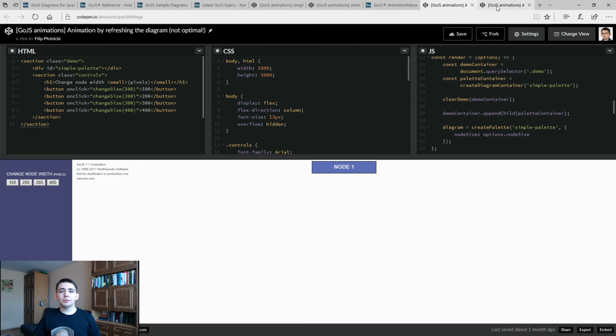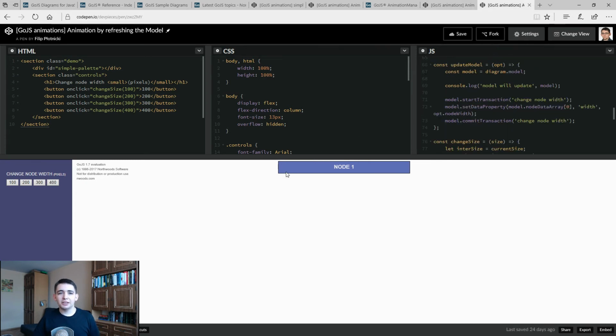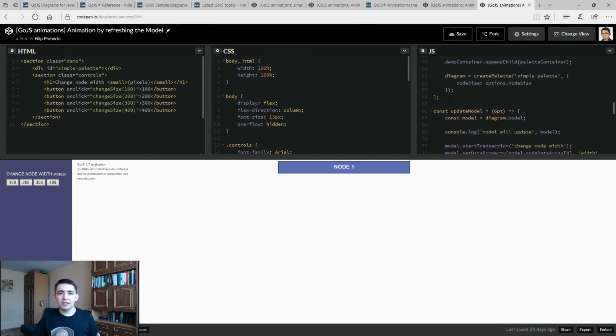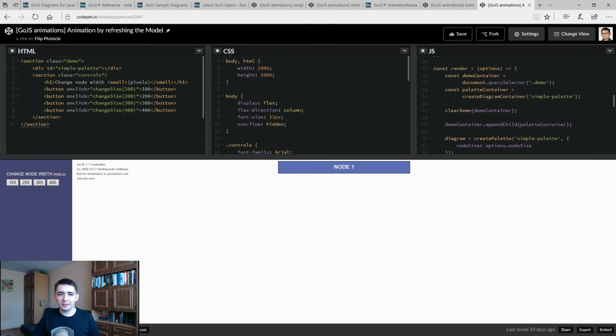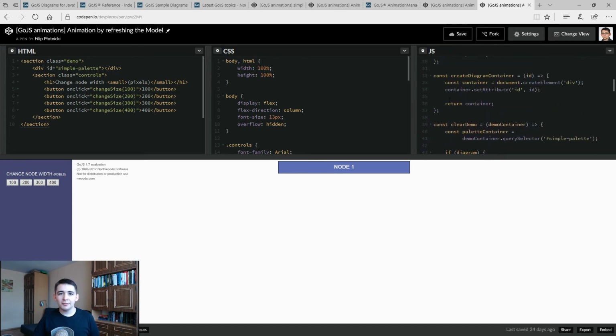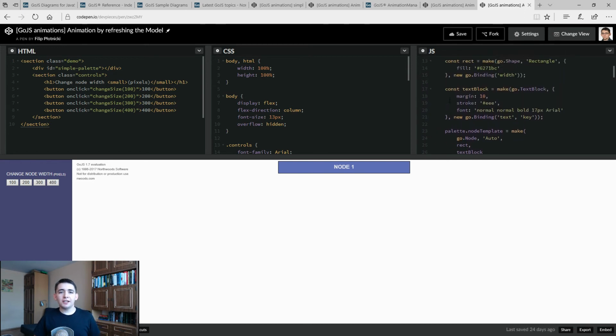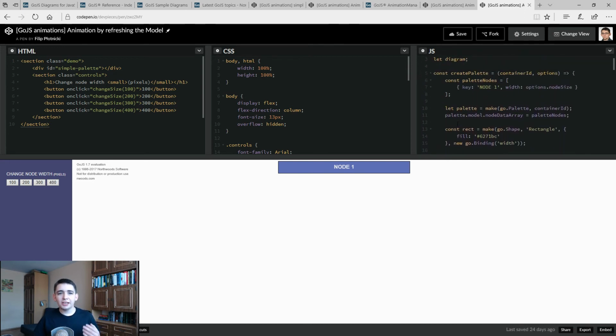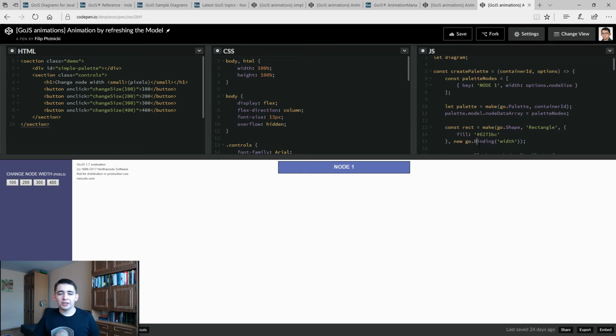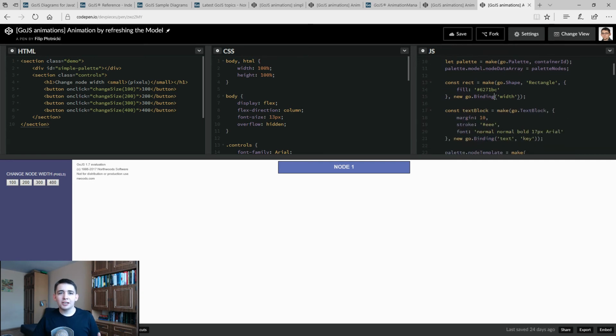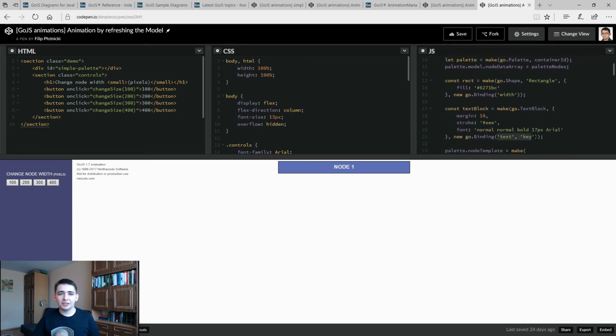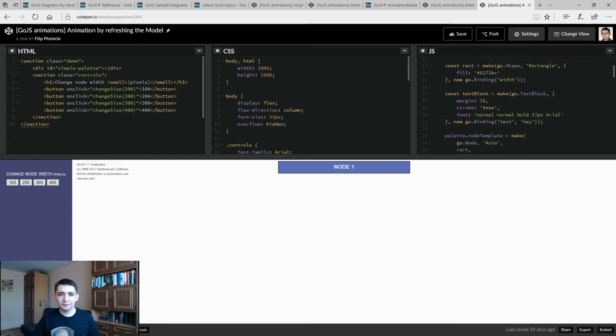Okay, so when the lazy solution was out of the way, we tried doing things a little bit smarter. Every diagram created by GoJS contains its own model, which is a set of parameters that describe each and every node that belongs to the diagram. Among those parameters, there can of course also be properties that define the overall size of the node. The connection between model and node is made by an object called a binding. We declare it the moment the new node's definition is made. To work, each binding requires up to two parameters and an optional function that describes the mapping mechanism itself.